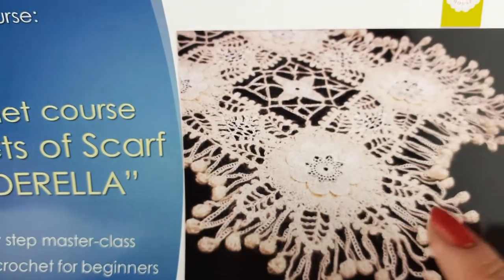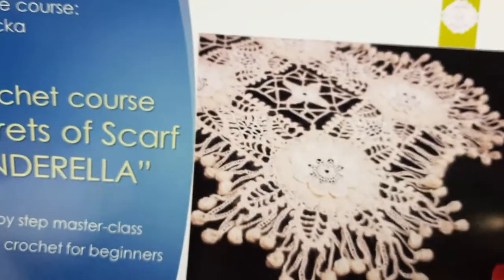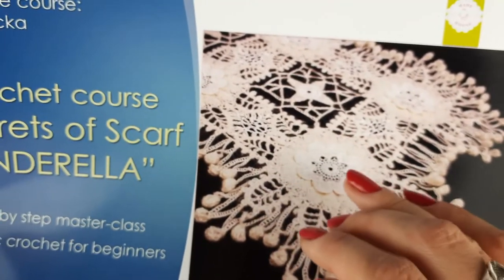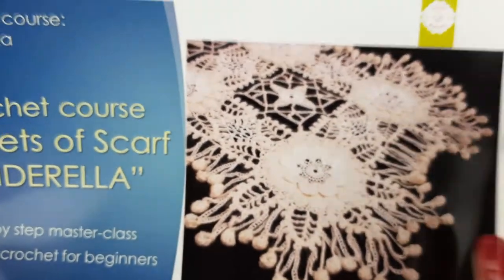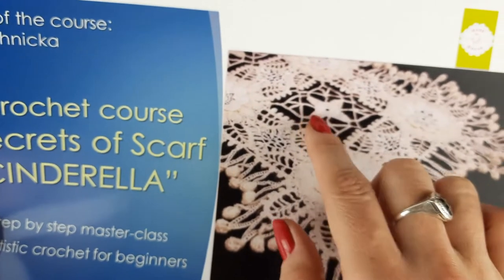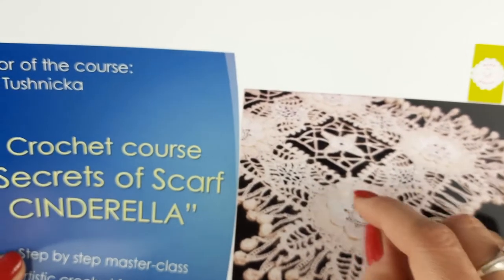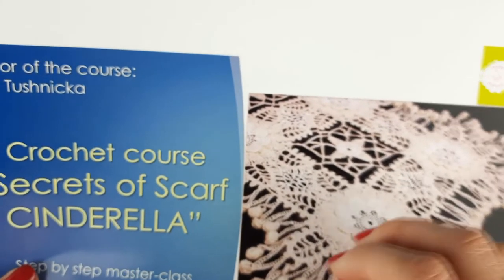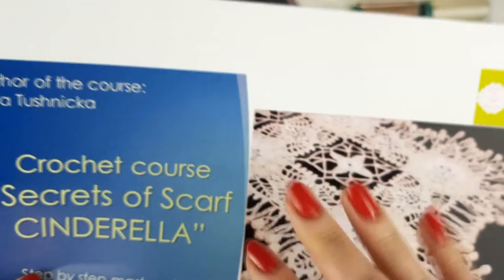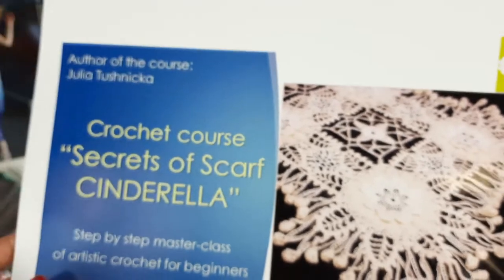It looks really pretty. And yes, I just told you that for the middle part, for these flowers, we can use viscose like I did for my original scarf. And I used here a viscose ivory color. And the rest, this really big part, I made from ivory Angora Fine. Yes, and also joinings you can make using this Angora Fine. And edging, yes. So just viscose we have in our flowers, and I think this is a really nice idea because we can clearly see these flowers, and they are very pretty because they are a little bit shiny, silky, looks very pretty and soft. So such design, I really enjoy doing this.